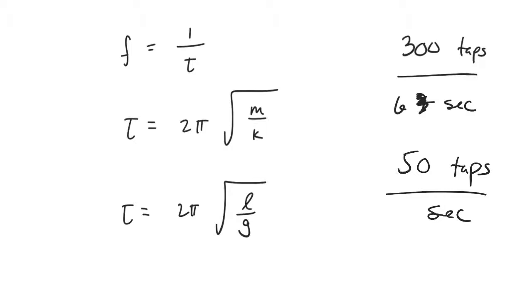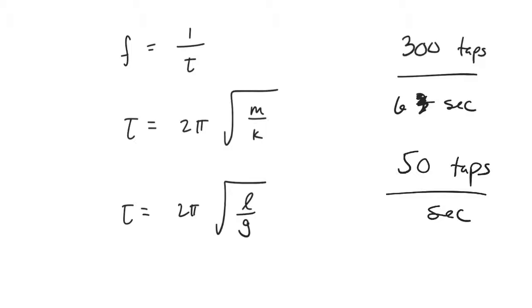So how long would it take for 1 oscillation at this rate? Well, how would you figure that out? 1 over whatever the frequency is. Yeah, you would literally take the reciprocal of this. And think about it logically. Look at the units. Right now, it's 50 taps per second. If I flipped it, it would be the amount of seconds per tap, and that's what period length is, isn't it? That's why the period and the frequency are reciprocals of each other.